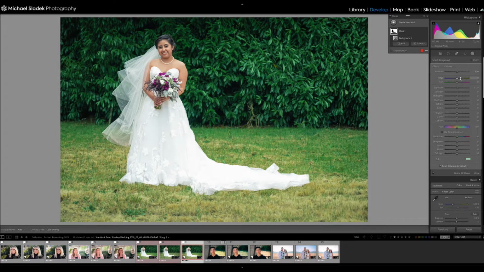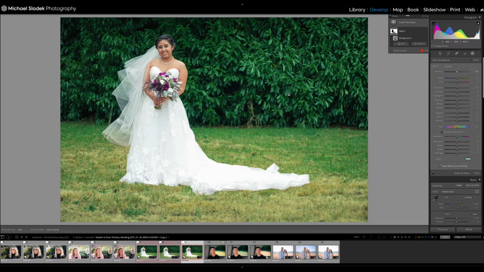Now, one of the cool things in these masking tools is this amount up here at the top of the masking panel. So I can reduce the intensity of what I just did, or increase it. So it's another fine-tuning control you have in adjusting intensity of an effect you may have applied without going back into the effect and editing it directly. So I'm going to just tune that down just a little bit, but that gets rid of most of the yellowness of the grass here. Actually, I'm going to go back to 0. I do like to 100. So just get as much of the yellow out of the grass as I can.